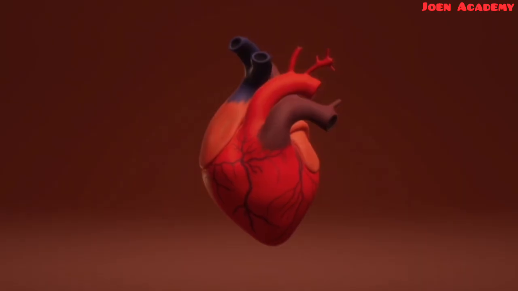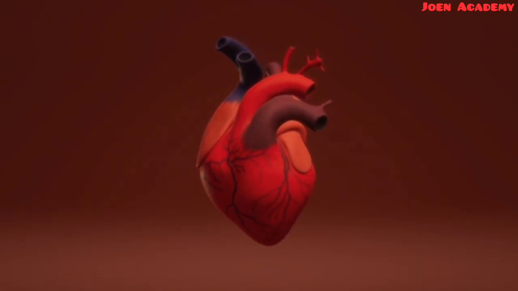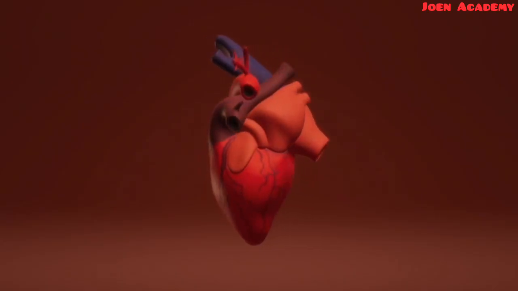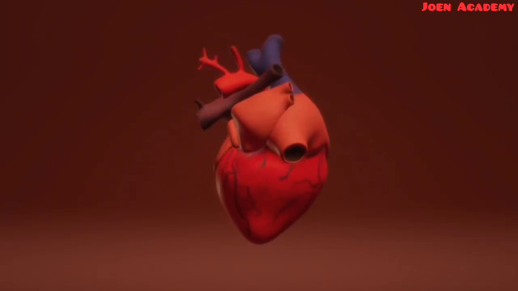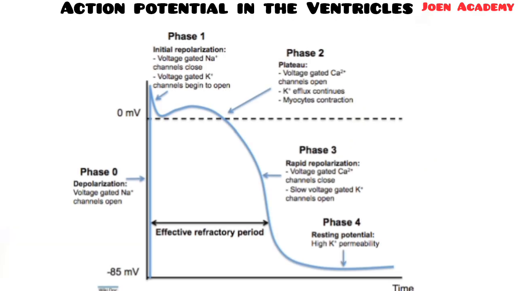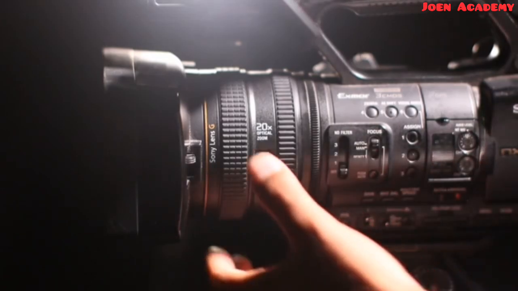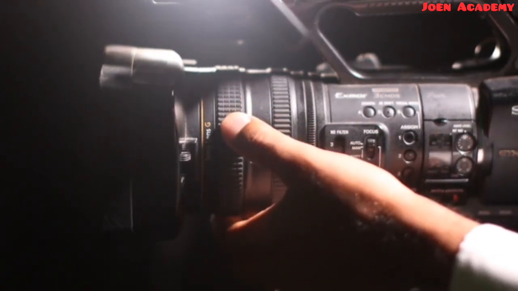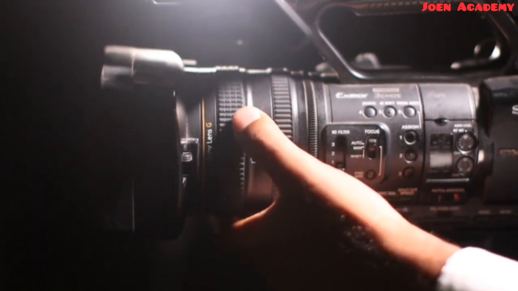In our previous video on cardiovascular physiology, we stated that the durations, ionic mechanisms, and the shape of action potentials vary in different parts of the heart. We were able to see the action potential in the ventricle of the heart. It is important you visit the previous video in order to have a good understanding. Don't forget to use the link in the description of this video.